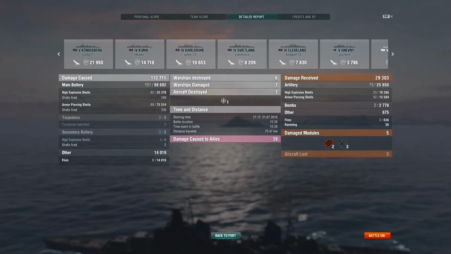112,700 damage, as I said, of which 25,300 was from high explosive, 73,000 was from armor piercing, and a further 14,000 from fires. We did 22,000 damage to the Königsberg, 14,700 to the Kuma, 10.5 to the Karlsruhe, 8,000 to the Svetlana, 7,800 to Cleveland. Yeah. Of the damage we took, 10,200 from high explosive, 15,000 from armor piercing, 2,700 from bombs, and 600 from fire. So maybe those bombers didn't do quite as much as I thought.